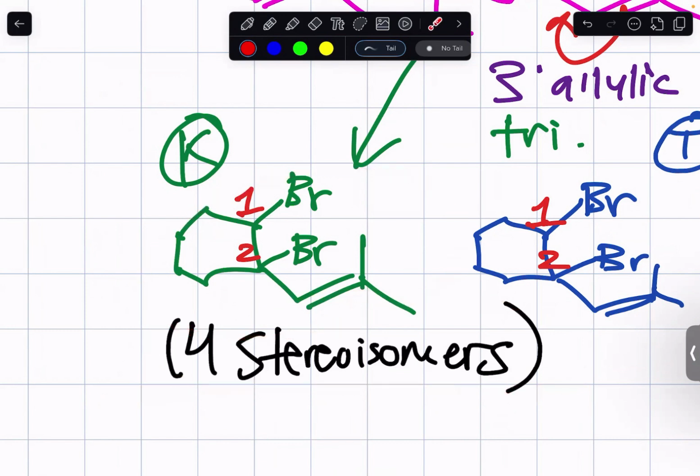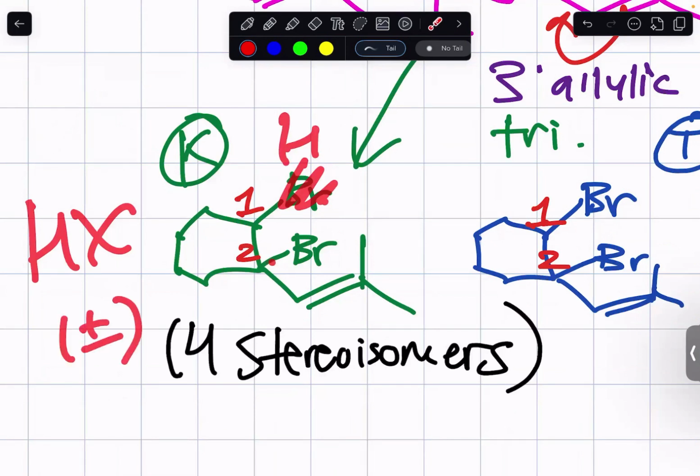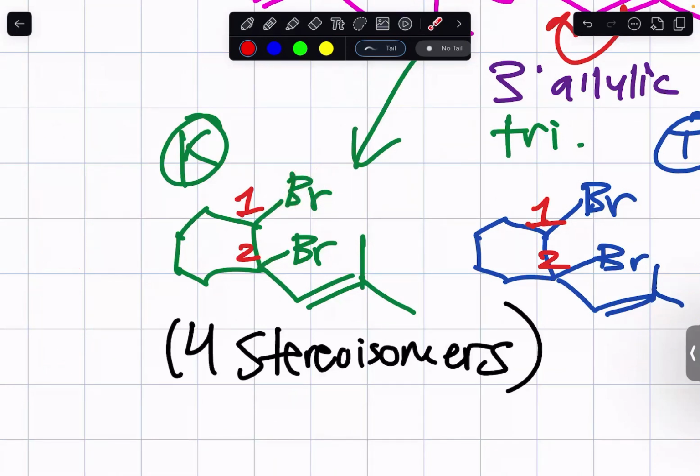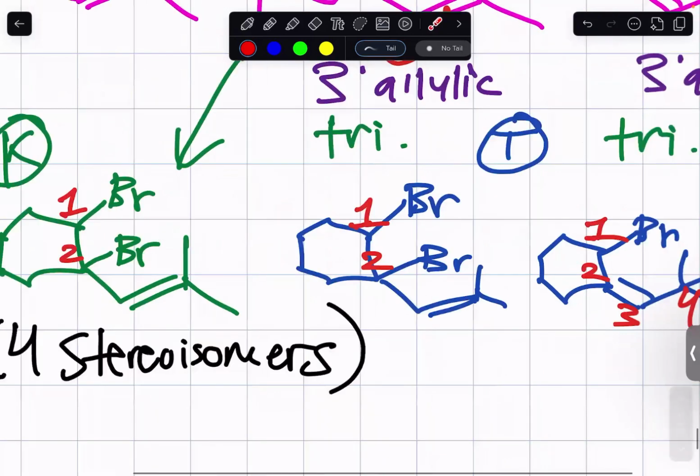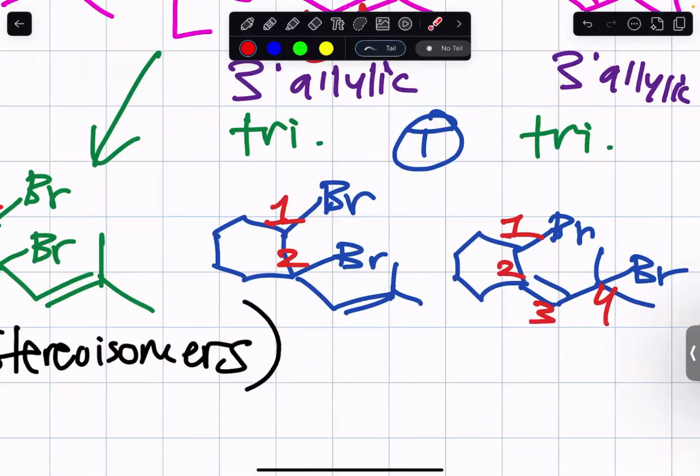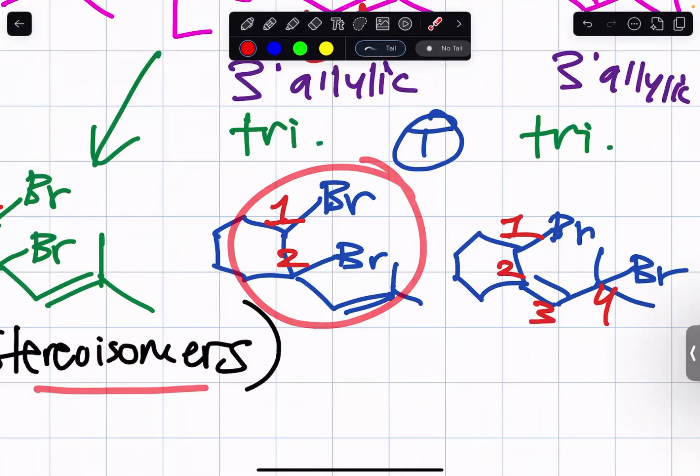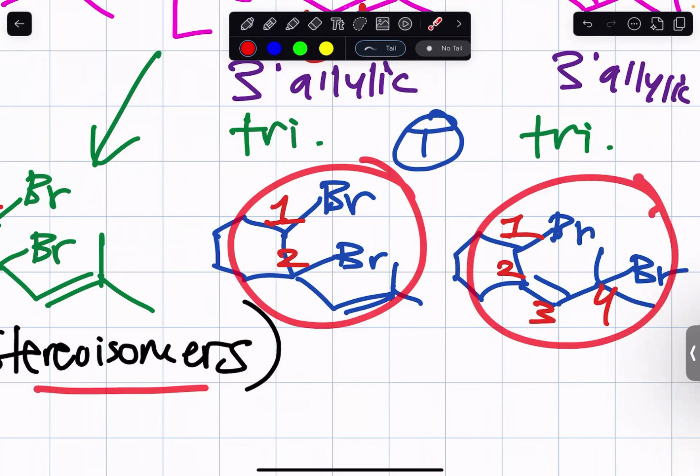Nice question, Yasmin. So if you see this, put 4 stereoisomers, if you have 2 X's like that. That's only if you have addition of X2. If you have addition of HX, then you won't have that bromine; you would have a hydrogen there. Then you would put plus or minus for the enantiomer. For kinetic and thermodynamic, these ones as well, 4 stereoisomers for this and 4 stereoisomers for this as well.